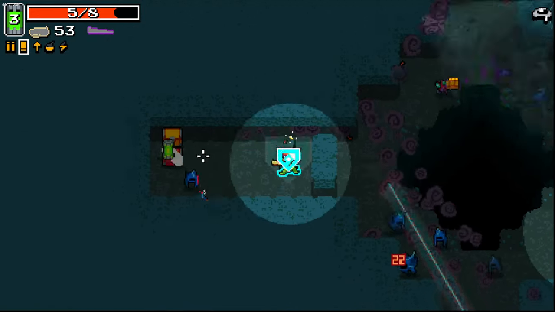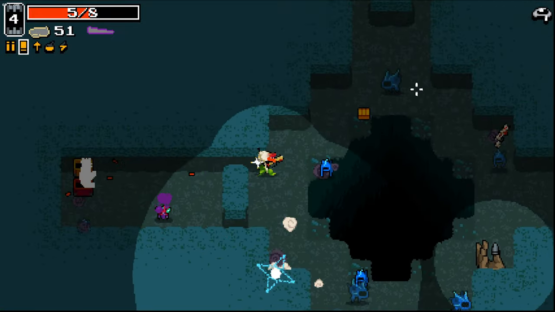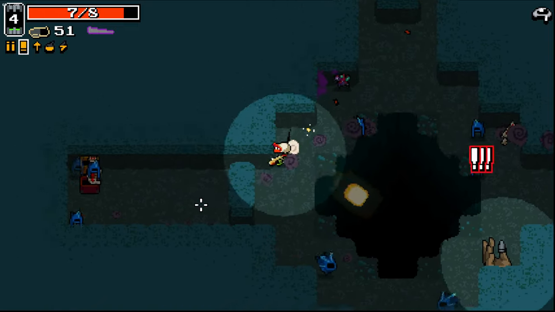Actually gives you an icon saying you can only swap cursed weapons with other cursed weapons. Also, where the hell are my cursed chests? I took this crown specifically to get cursed chests and it's like, nah.